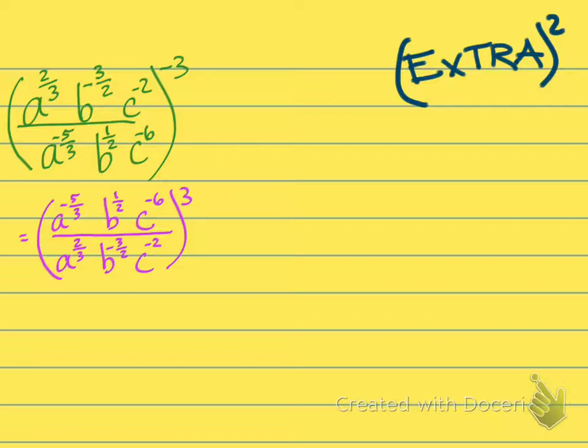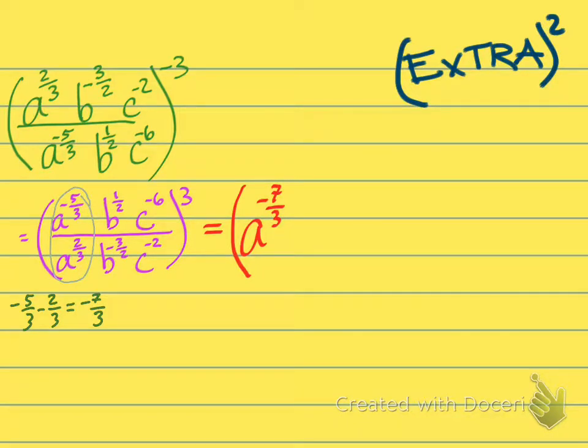So notice the fraction there, that a to the 2/3 on top becomes a to the 2/3 on the bottom. That c to the negative sixth on the bottom becomes c to the negative sixth on the top. So we're not changing any of the signs of the exponents inside the fraction. We're just making a reciprocal of that fraction, and now the exponent outside is a positive 3. Okay, so now we'll deal with the exponents, let's just say for a, and we're going to do the same thing that we did before.